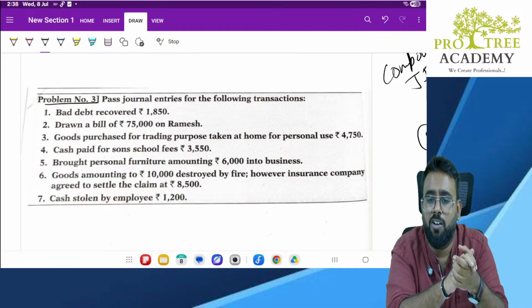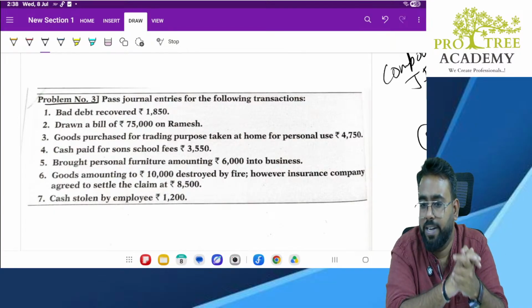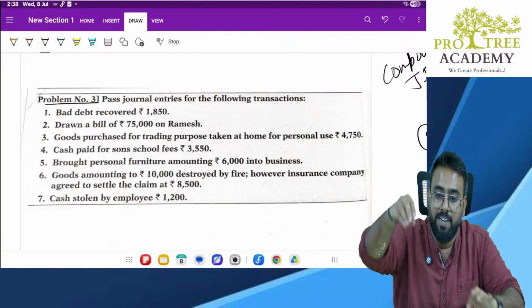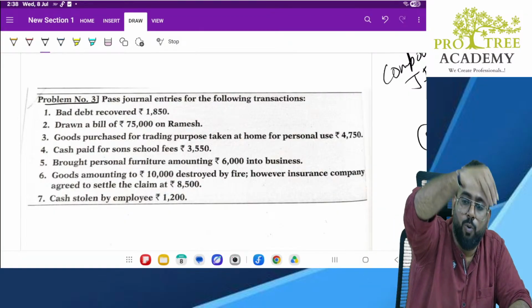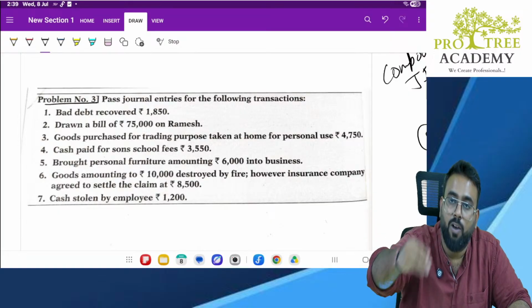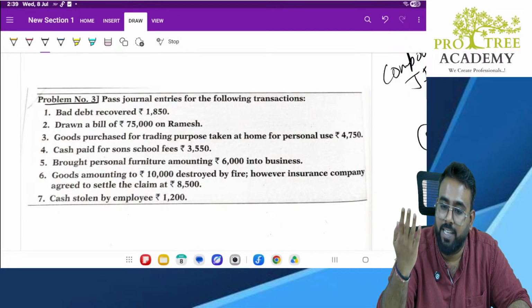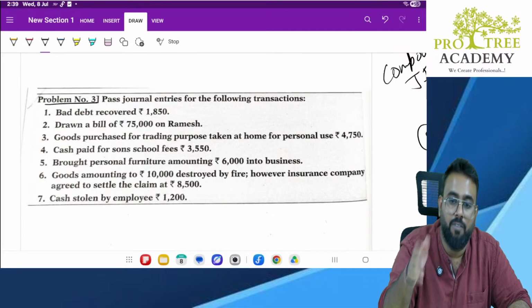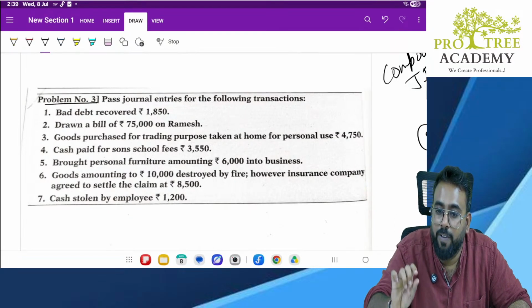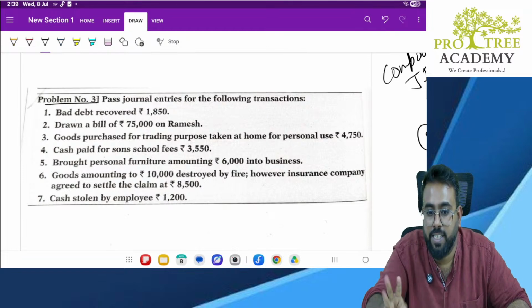Now, what is the use of that document, sir? I don't have the money, he is in need of money. So he will take that document and go to a bank. Now, what will the bank do? They will verify the document and say, okay, done. We will give you the money, but we will not give you the full amount. We will give you 97% only. 3% is our charges.